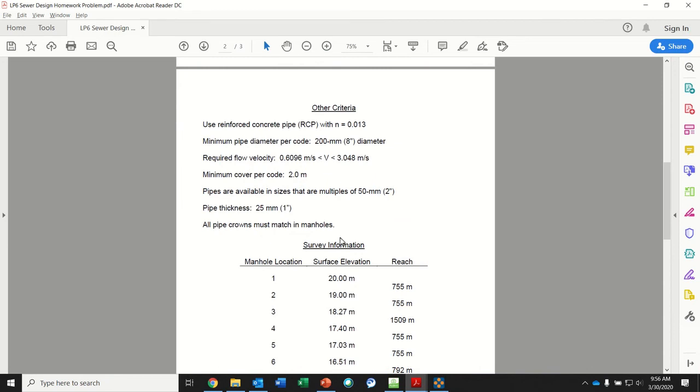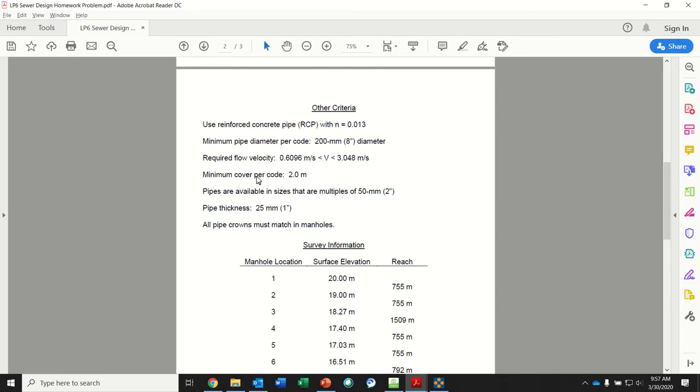Elevation 20. So what I'm going to do here is draw a picture, then I'll show you my diagram here. So this is 20.00 meters, and then manhole 2 is elevation 19.00 meters. My minimum code is 20 meters.